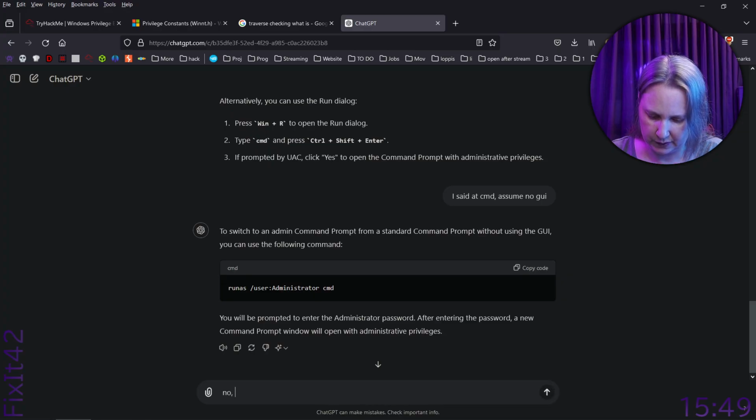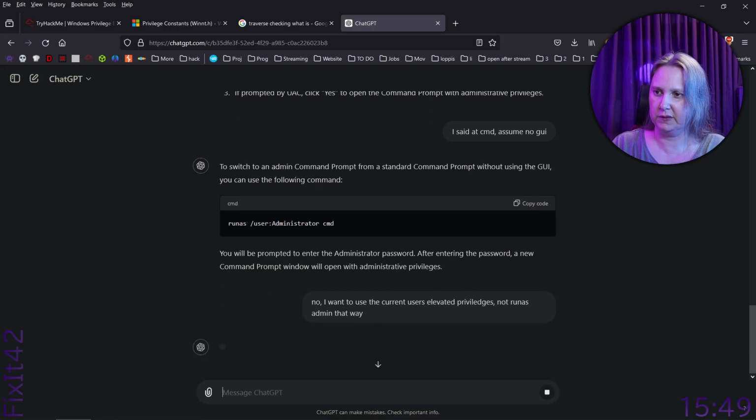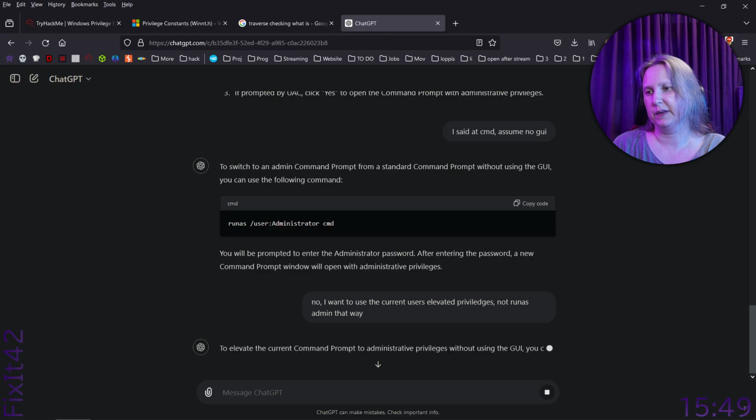No, I want to use the current user's elevated privileges, not run as admin. That way. Well, that was kind of too much to type. We'll see.